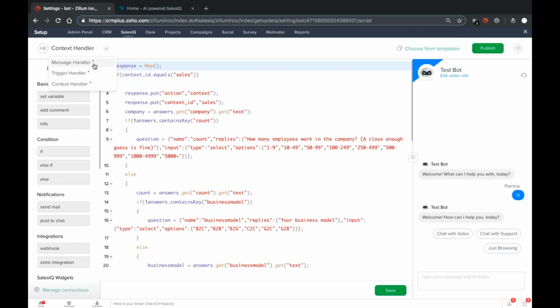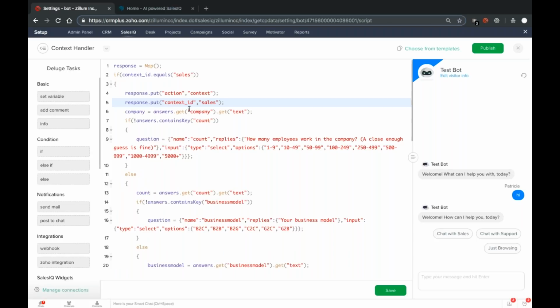Based on all these conditions, if you want the bot to process the responses to all these different questions, put them together and figure out what exactly this guy wants, that kind of processing can be done only in the context handler. Think of the context handler as a sort of rudimentary microchip brain of this entire Deluge bot. The script that powers this bot is called Deluge, and it is a proprietary Zoho programming language. So an internal name we give for this bot is just the Deluge bot.